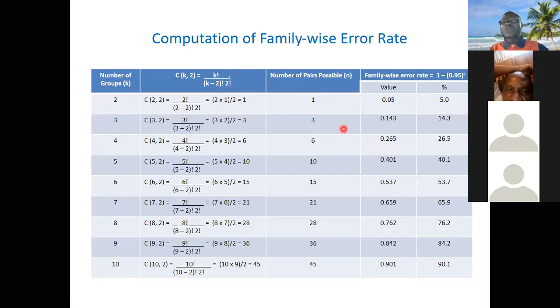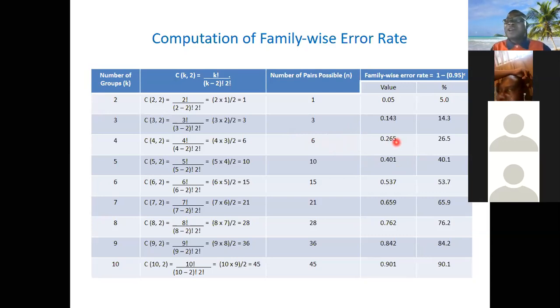If you have 4 groups, how many ways can you pair them? It's 6 ways, and try it. If you have A, B, C, D, it's 6 ways. A and B together 1, A and C together 2, A and D 3, B and C 4, B and D 5, then C and D 6. So there are 6 possible ways you can pair 4 groups. That shows that you are doing 6 t-tests for 4 groups.